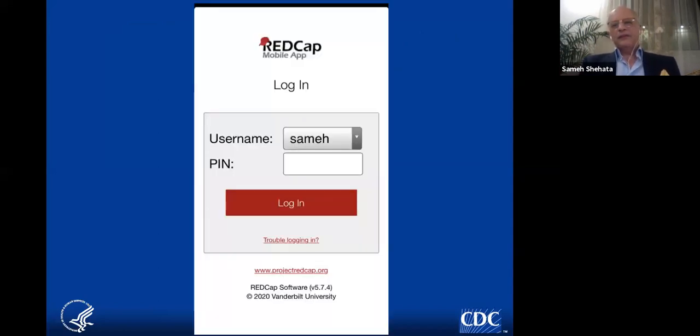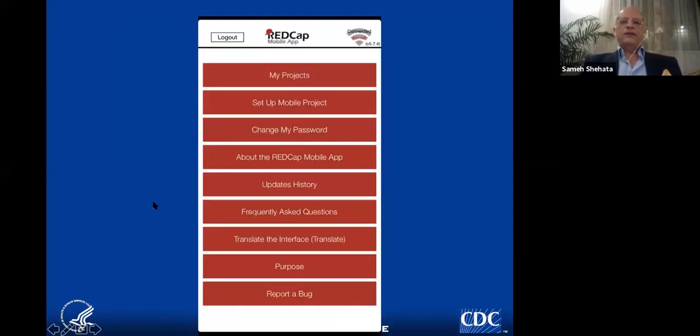This is my own screen. I wouldn't tell you my password, but no problem. You cannot use it because it's only for mobile phone. But this is what you will see when you click on the REDCap. You enter your PIN number, and then you are good to go. You see this panel in front of you. It contains all these choices, each one of them has its own function, but we'll speak about the most important.